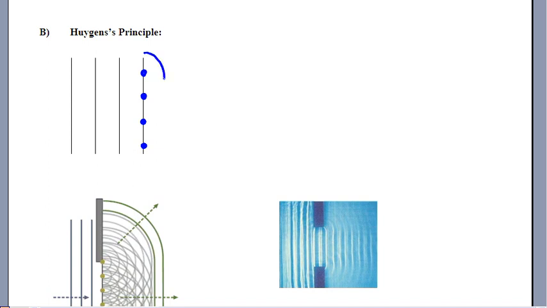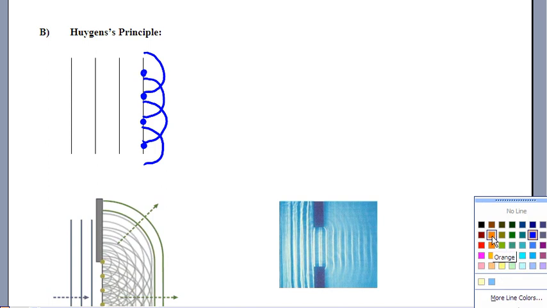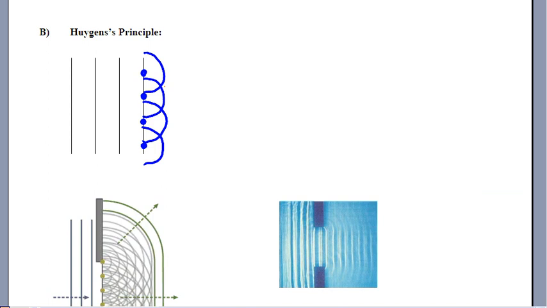And here comes a ripple of sound from that one, maybe a ripple of sound from that one, and a little ripple of sound coming off from that one, and a ripple of sound coming off from that one. And here's what I notice. Okay, my spacing wasn't perfect, but it's pretty close. I'm going to now look for all of these little places where these lines from the Huygens radiators are all interfering nicely with each other in a nice positive way, like line on top of line. And I just connect all of these points up, right? So I could go, oh, there's where the next wavefront's going to go. Right? And then that would show you, oh yeah, okay. You know, so the velocity of this wave is this way.